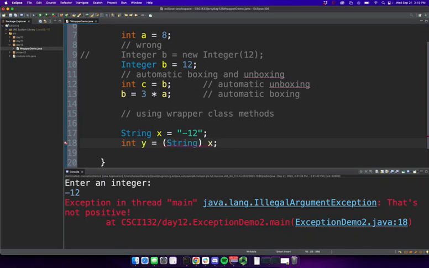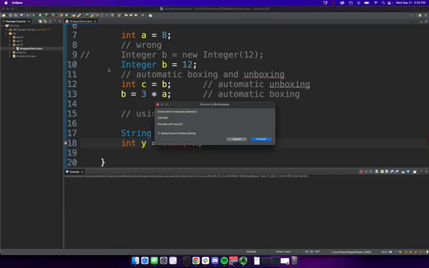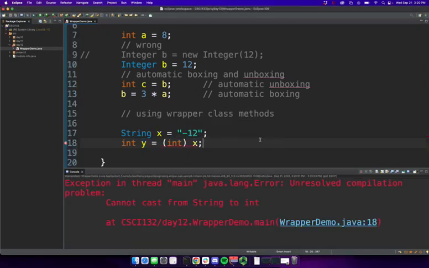So it would be understandable for me to want something like this to work, because we know the syntax, it's really clear, it's easy, but it doesn't work for objects. I want y to be the int minus 12, but I can't just use this syntax. If I try to run this, it's like, hey, you got an error. Can't cast from String to int.